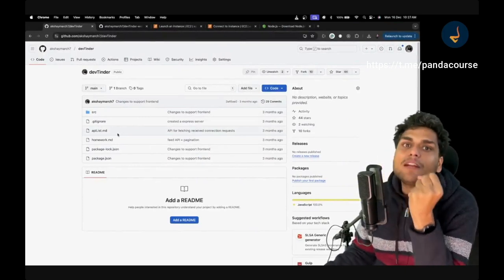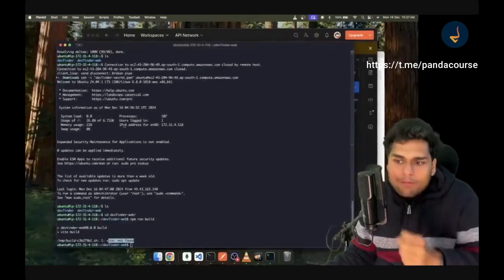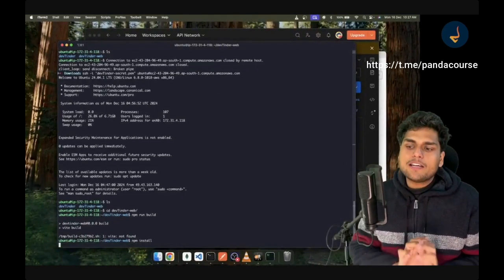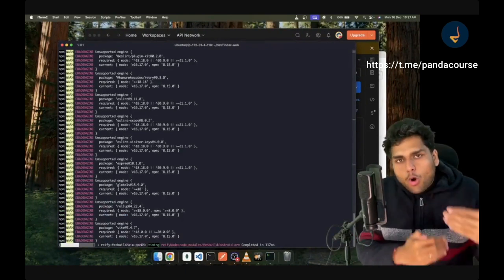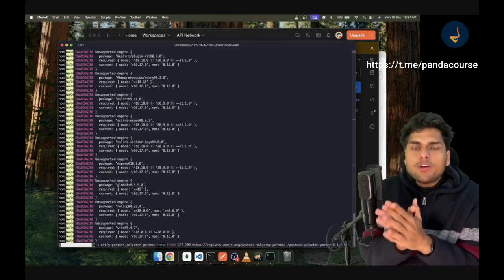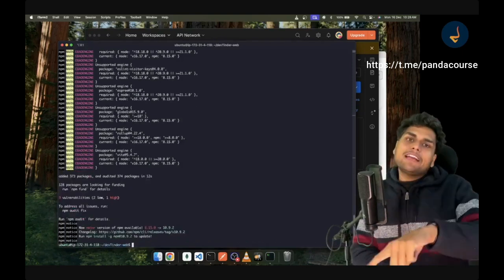We do not have dependencies, we do not have node modules. We have cloned this project, so we will have to do npm install over here. When I do npm install, it will install all the dependencies, all the packages, and similarly it will also install Vite into that project, and then we can create a build.